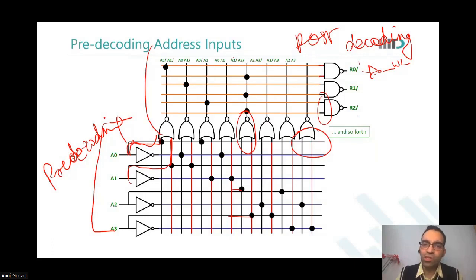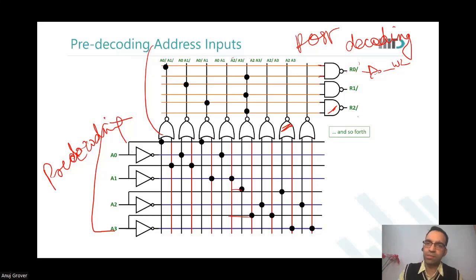You are a designer. You have to see how these gates can be minimized. Are you able to see the inputs of these gates are load to these NOR gates? Remember the discussion on logical effort in DVD? Those of us who are attending MDT and did not attend the DVD course, I would recommend that you watch the lecture on logical effort in the DVD course. It's also available on the YouTube channel. We discuss exactly how to size different stages so that you have the best delay. So now all that we're talking about is sizing these two stages such that you get the best delays.